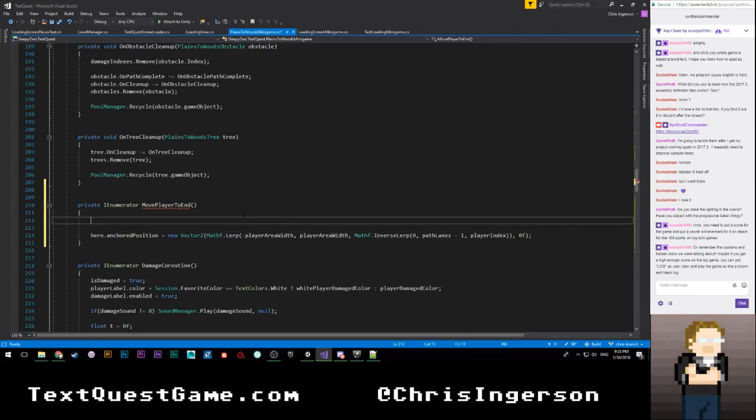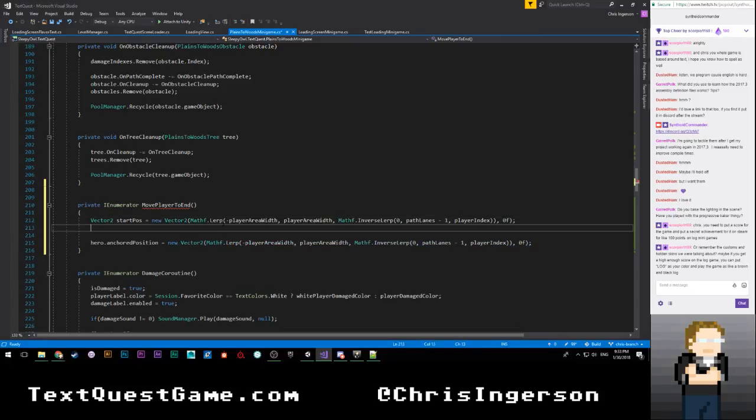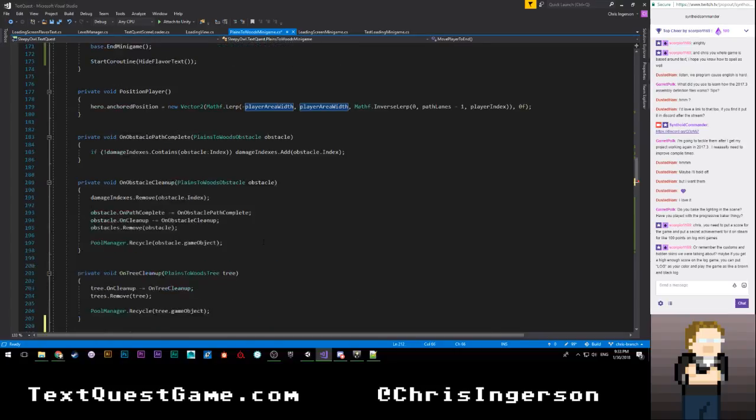first up, we're going to have a starting Vector2, which is going to be our start position. Start pose is equal to pretty much that. Then we're going to say Vector2 end pose is equal to pretty much that again, but instead of player area width, we want to change that, don't we?